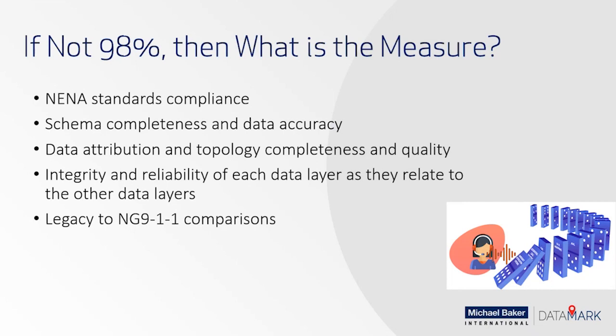What is GIS? It's geography and it's information. So that document effectively said, I want you to make sure that you have a 98% sync rate between your MSAG and ALI. Now, the MSAG and ALI are databases. 98% between the MSAG and ALI and the databases that support the GIS data. So the information, 98% sync between the information and the MSAG and ALI databases. So you're leaving out a huge component. You're leaving out the entire geography part of the picture, which is what's actually being used.